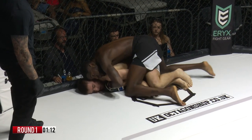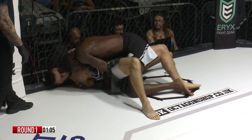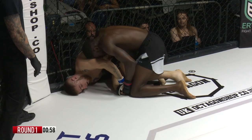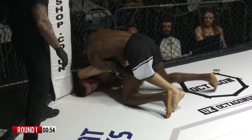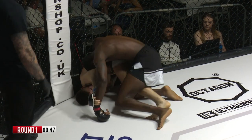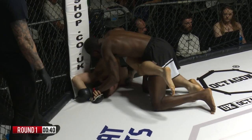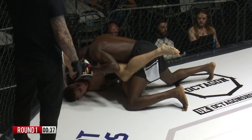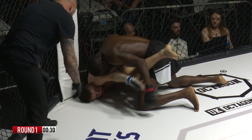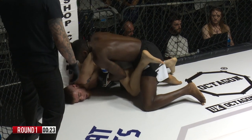Like how he's driving down with that head — staying sticky and heavy. He's got the hand free, but the wrist control was just a little bit too high towards the elbow of Comley. He's managed to get the hand back through, but not fully yet. He's really working to control that right wrist. Unfortunately, there will be a point where he gets his hand free and unloads a couple of strikes. He's got the right wrist of Comley and the right shoulder buried into the floor, which leaves Comley one hand to defend Mbaka's power hand. Good round of control here for Mbaka.